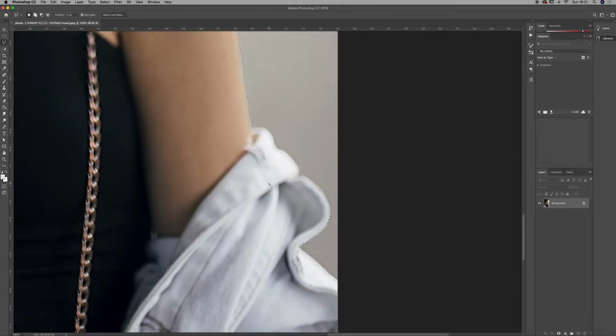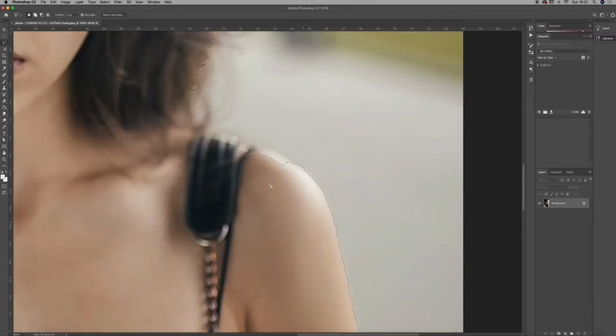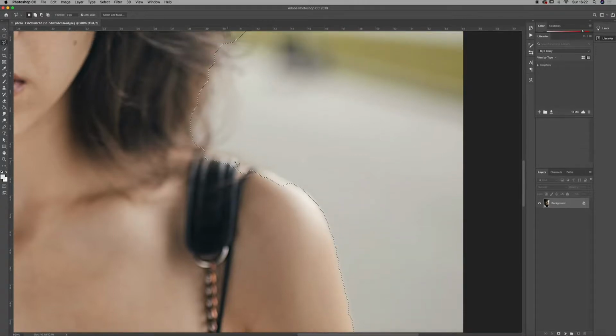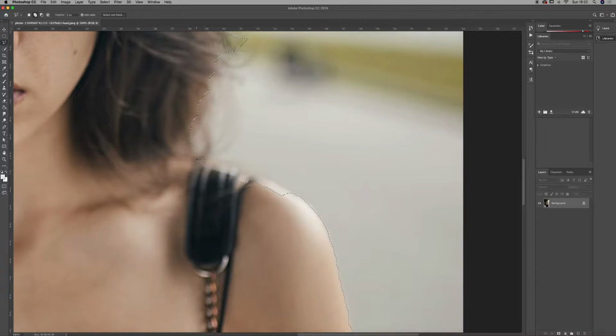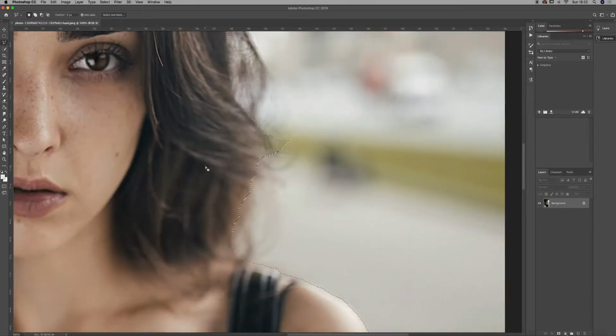And then maybe we just need to go around and see which ones we can start getting with this Lasso tool. So again, holding down Shift, click, and then using Option, we can start freehand drawing this. Because this is a little bit blurred, we'll probably get away with it, but if you do have straight edges, you might want to just use the Lasso tool as it is and not go for the freehand section. Now with this hair, obviously we can't really get every little bit into it, but what we can do is try and make it as smooth as possible.